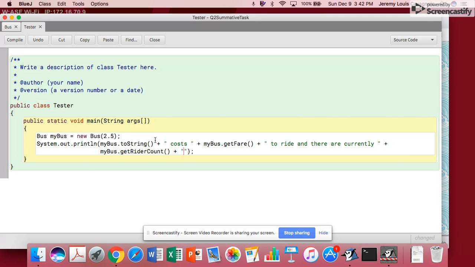So this bus costs this much to ride, and there are currently this many riders, period. There's my print line statement, and it's basically testing my getFare and getRiderCount methods in the bus class.